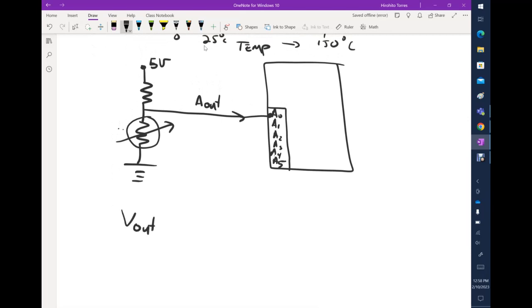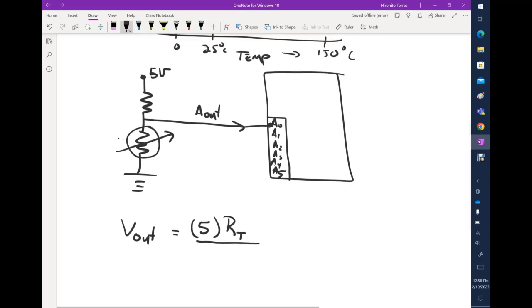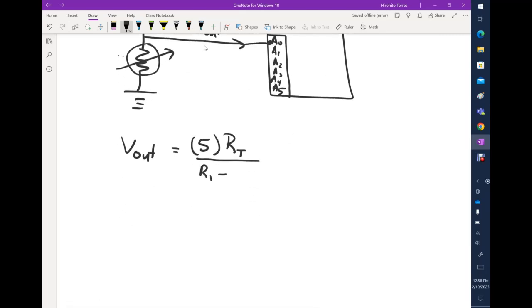So what we need to do is figure out whatever voltage will come out here, and that voltage out is very easy to calculate. It is the voltage that we are using in the Arduino, typically 5 volts, multiplied by the resistance value that will change, let's call that RT, the T for thermistor, divided by the resistance R1 here, whatever value it is, plus RT. Now, careful here on this calculation. Remember, RT and R1 must have the same units.